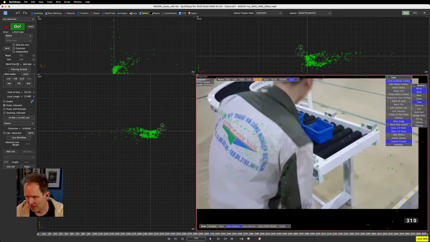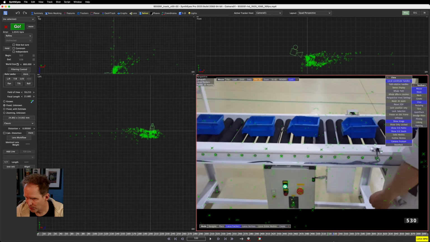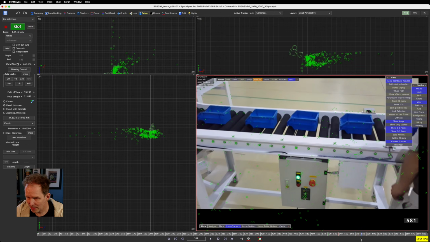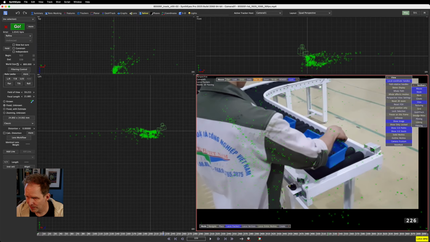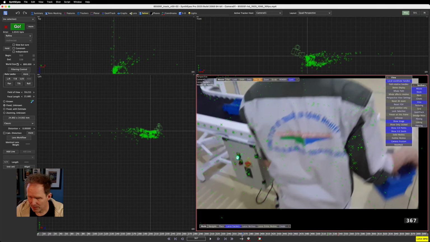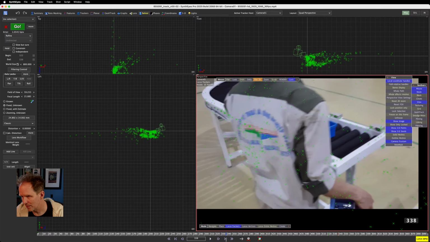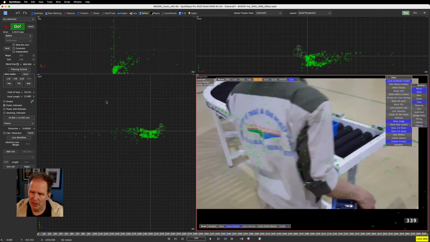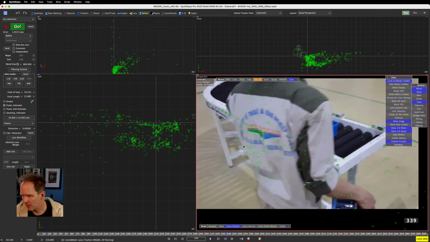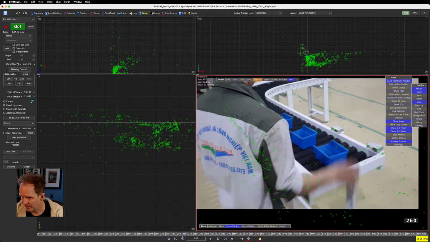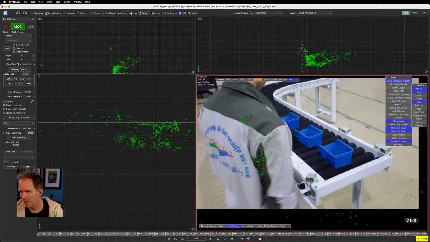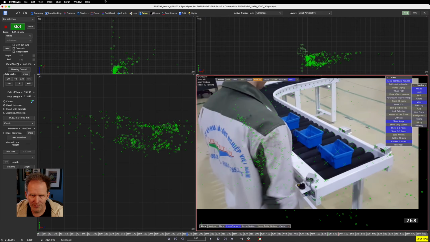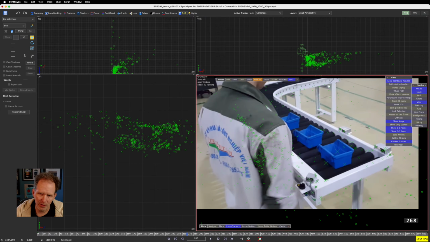I've heard it asked that it be lockable, so you can just define it and keep it there. And there are ways of dealing with that. But the easier way to deal with it is to pick a few points in your scene and set up some constraints, and then you can deal with that better. Anyway, we'll talk about that sometime.